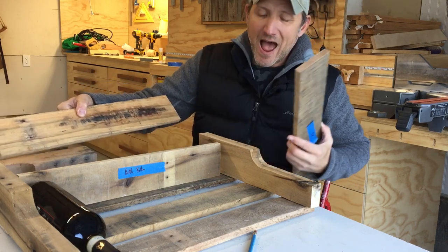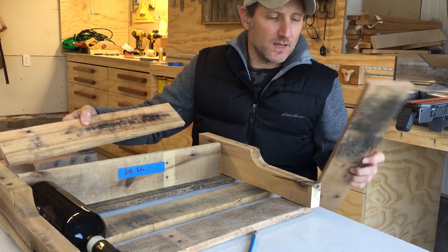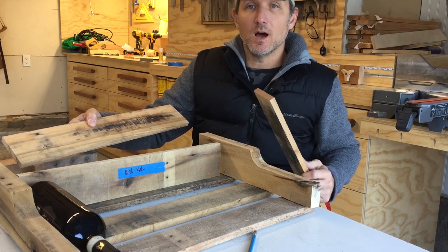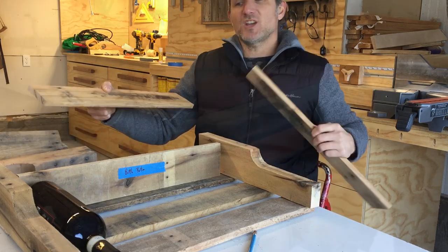Also, I want to clean this board up. This is dirty and splintery, so we're also going to sand this down really well. And that's what we're going to be doing right now, so let's check it out.